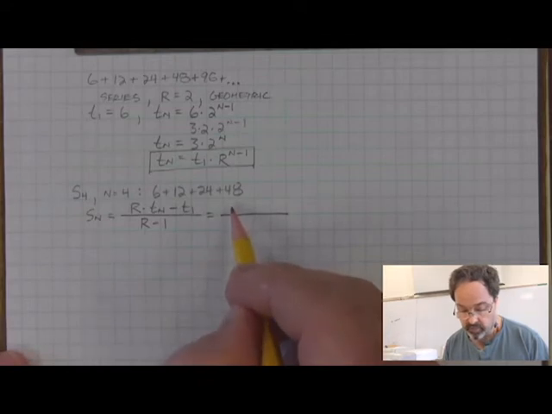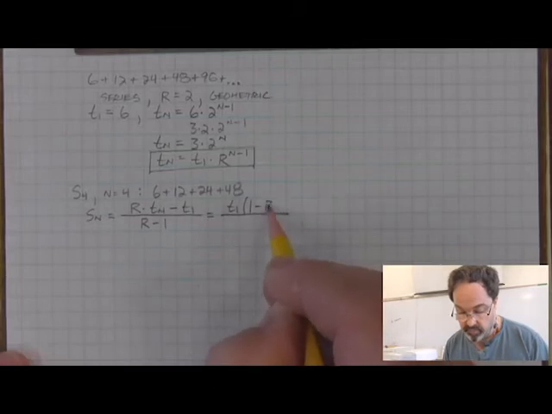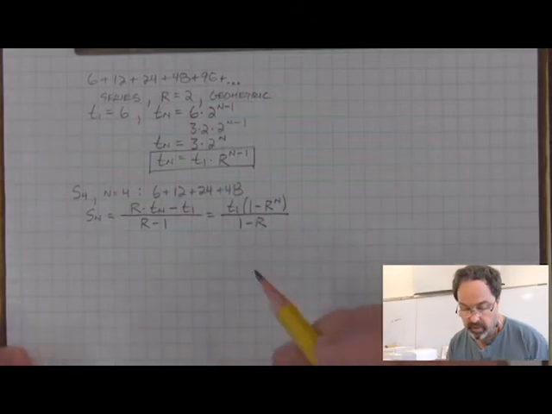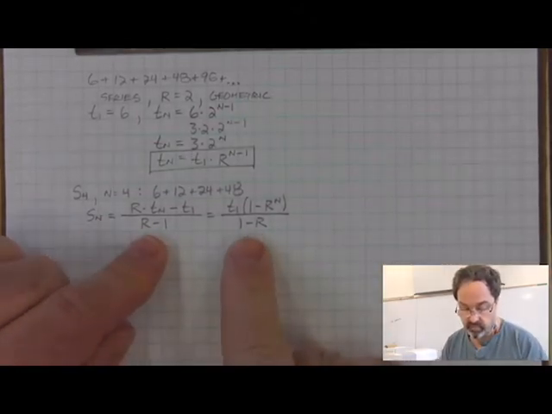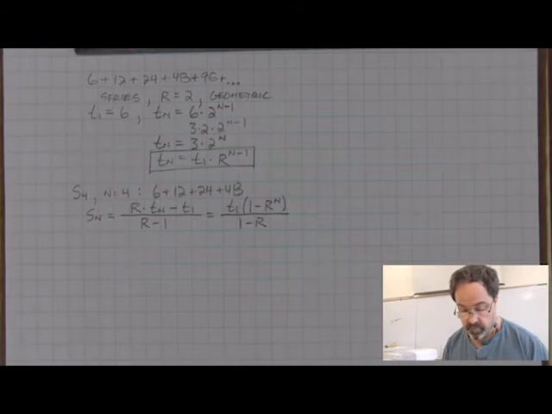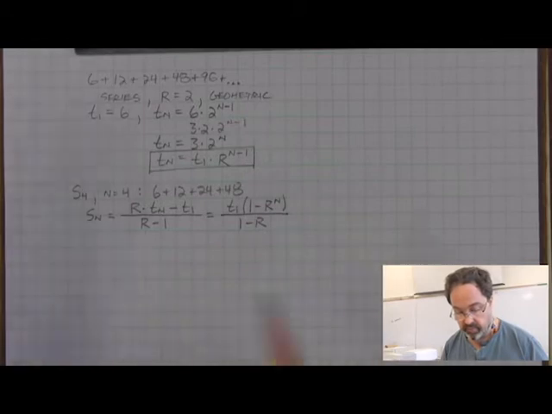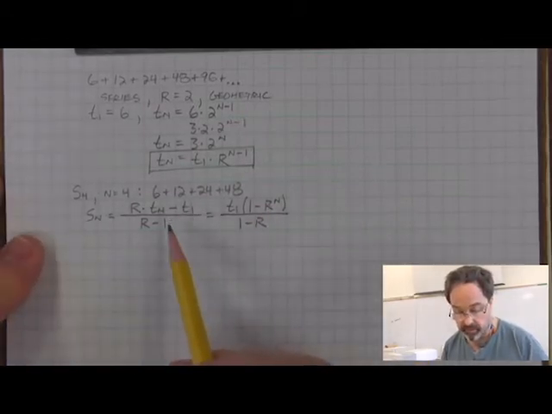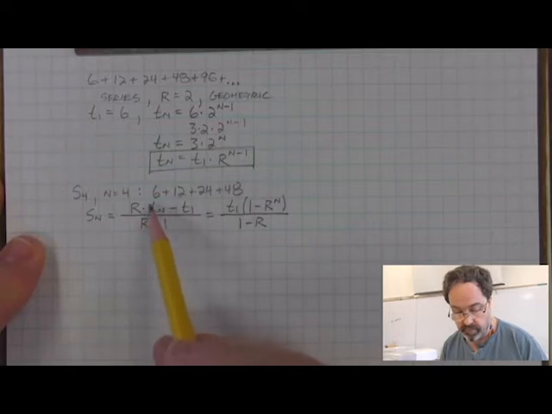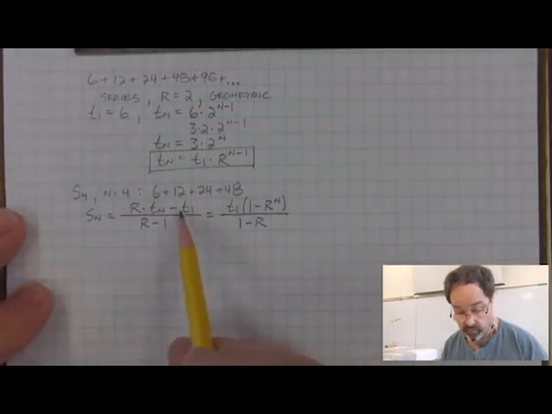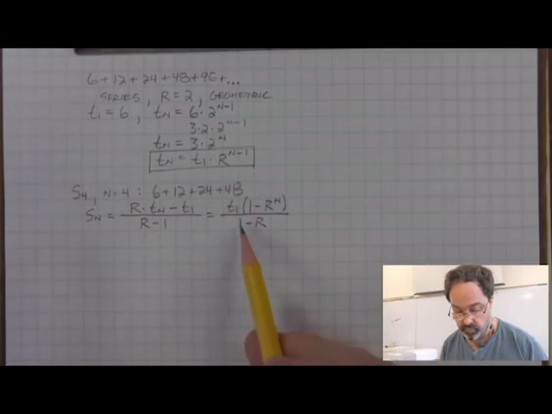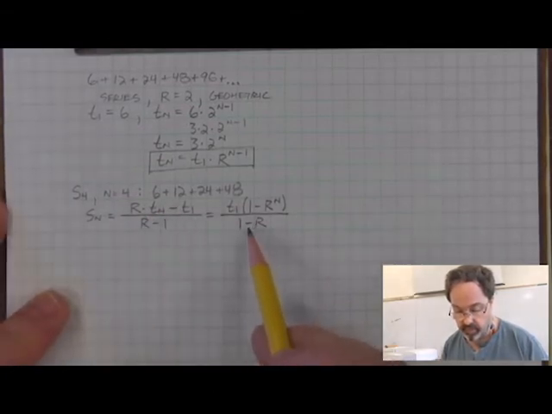The other equation is the value of the first or initial term times 1 minus the constant ratio to the nth, divided by 1 minus r. And it's no mistake that these differences in the denominator are switched. These formulas are fairly sophisticated, and the difference in their use generally is if you have the value of the last term, sometimes you don't, use the first formula. If you do not have the value of the last term, then you can go with just the first term, constant ratio, and n.